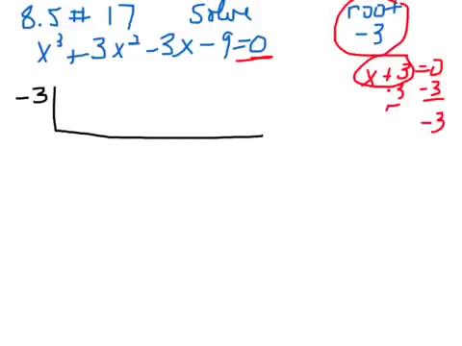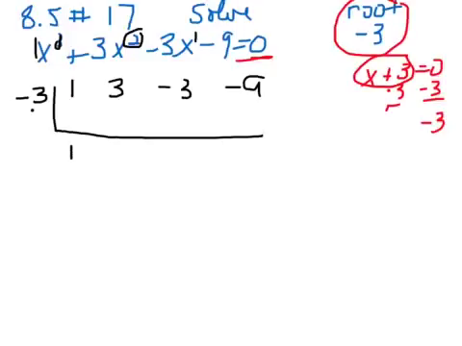All right, so let me put my coefficients here. I notice that nothing's missing. There's a cube, there's a square, there's an x to the 1, and there's my constant. So my coefficients are that invisible 1, and then a 3, and then a negative 3, and then a negative 9. So I'm going to go fast on this one just to show you how fast you can go.